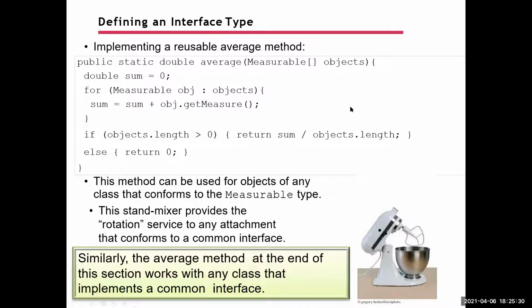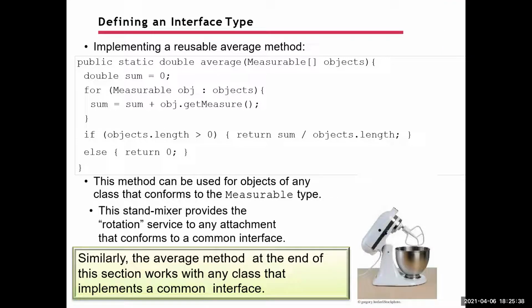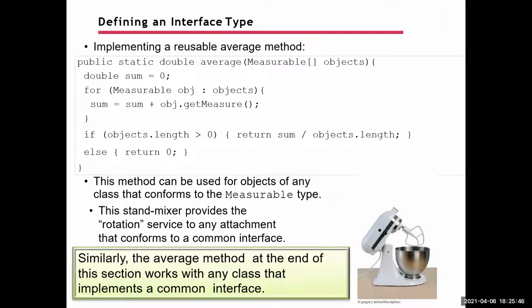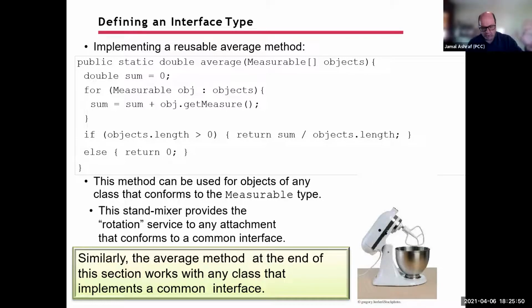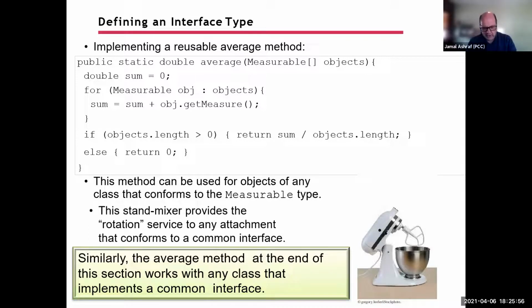So what are the primary reasons to incorporate an interface? The primary reason is reusable code. If I can have a generic average, and you're going to see this as you go forward, Java is going to use templates. It's going to happen more in data structures. That's why I strongly suggest you take the data structure course in Java, because it's going to provide these things. And we're going to see that at the end of this.